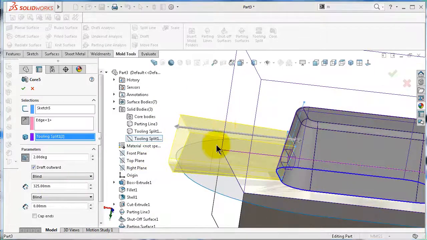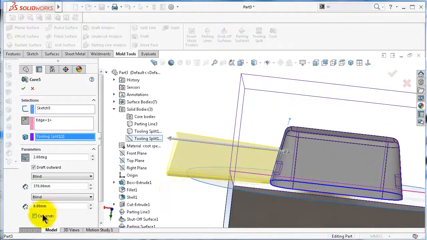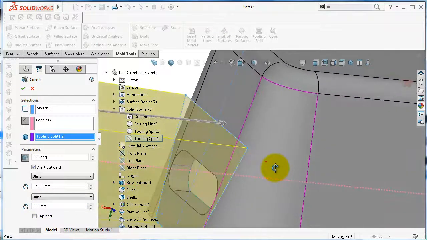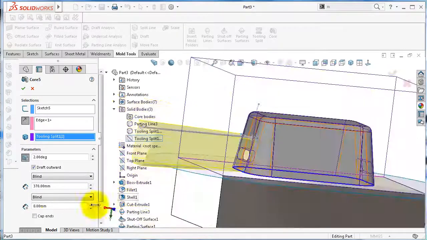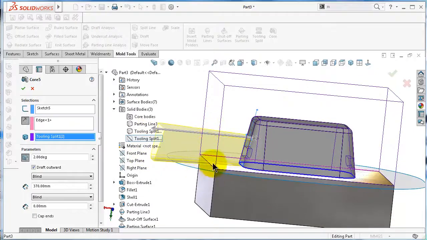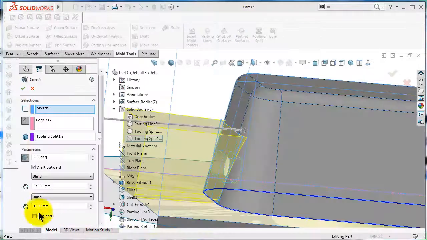For the first direction, we need to make sure that the extrusion is exceeding the mold block, and for the other direction we need to make sure that it is meeting the part. There is no need for an end cap because the side will be matching the block. Click OK, and here we have the core generated.